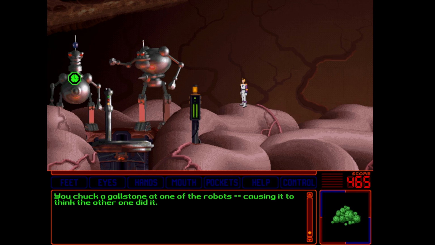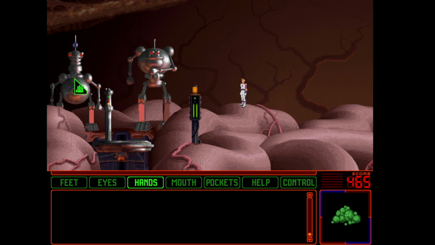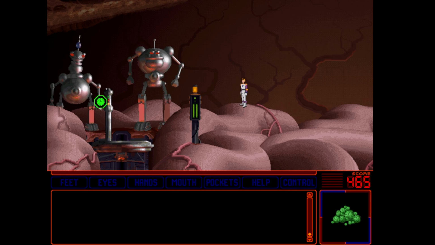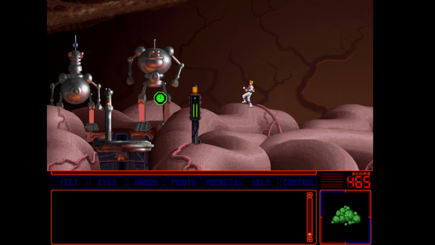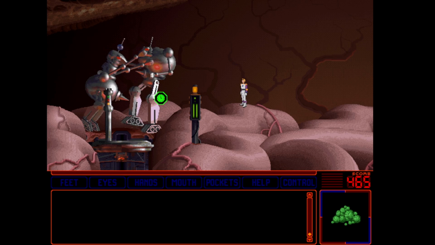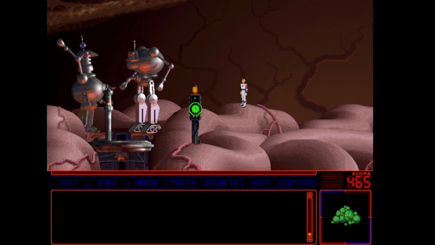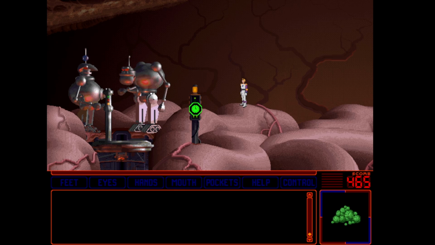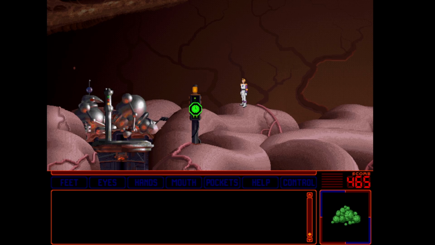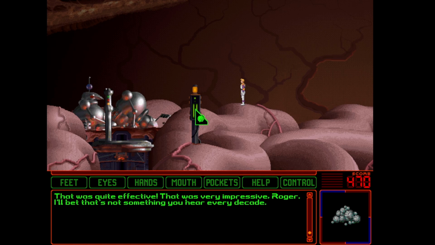You chuck a gallstone at one of the robots, causing it to think the other one did it. You chuck another gallstone, this time at the other robot, who also thinks the other one did it. That was quite effective. That was very impressive, Roger. I'll bet that's not something you hear every decade.